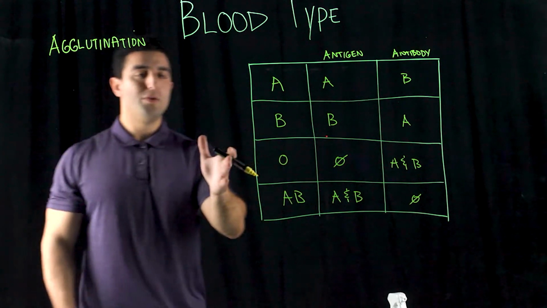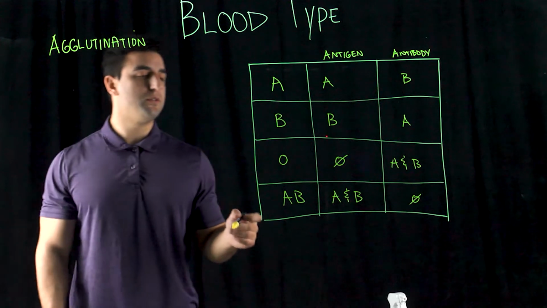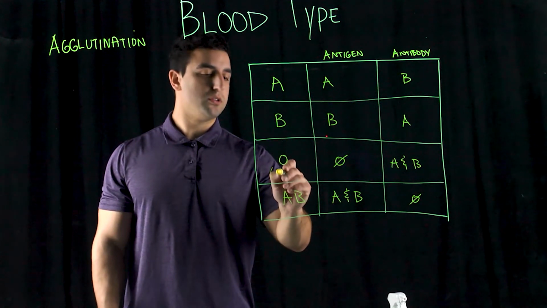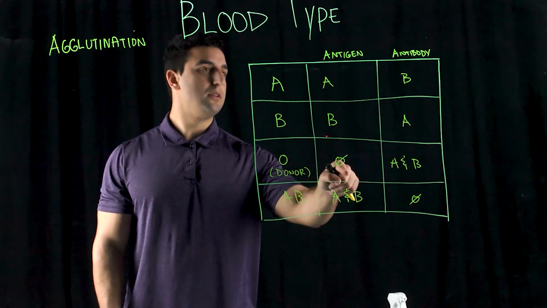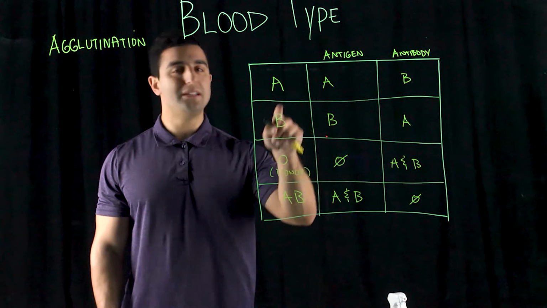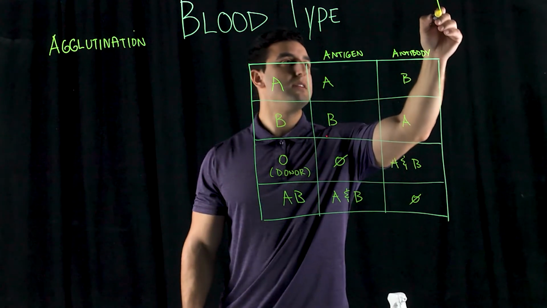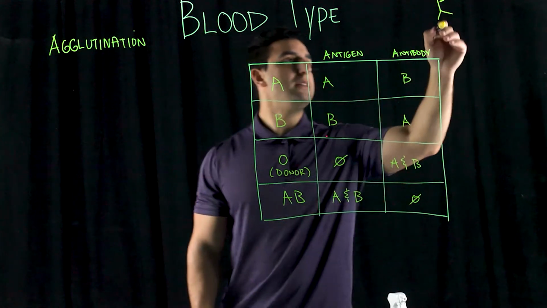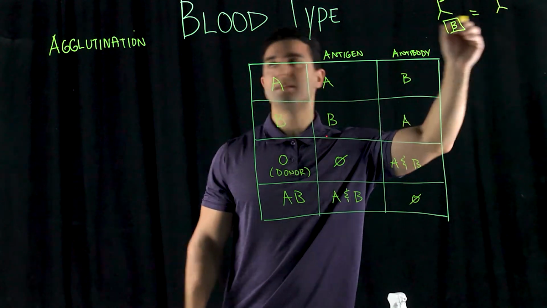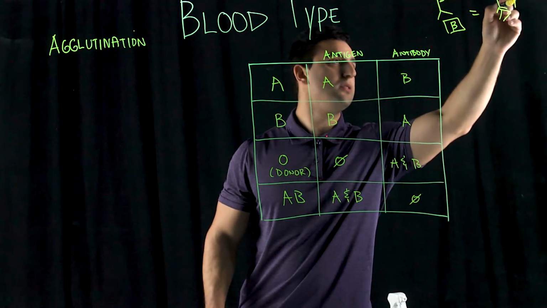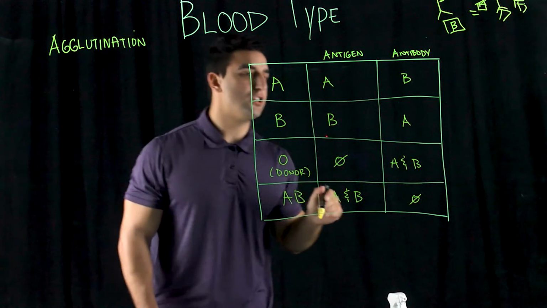When we look at the universal donor and universal recipient, which one do you think it is? The universal donors are the O's. Why do you think O's are the universal donors? Look at the table. They have no antigens, which means whatever blood type they are put into, there will be no reaction and no antibody binding. For example, the B antibody is looking for the B antigen. If it is present, they bind together, which leads to agglutination and a buildup of antibodies. This happens in transfusions and certain fetal conditions we'll talk about later.